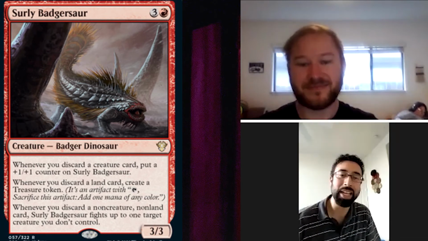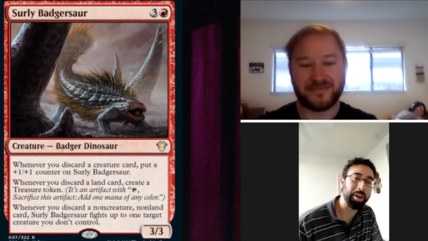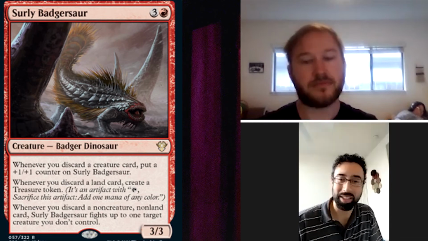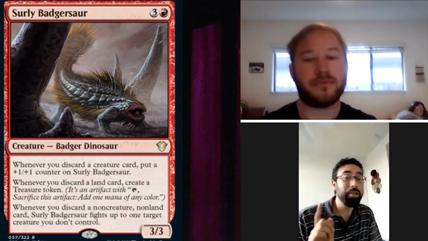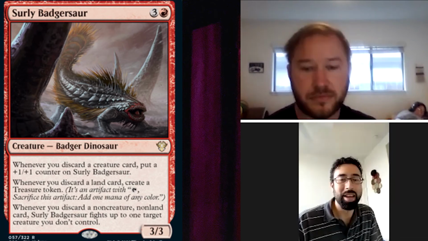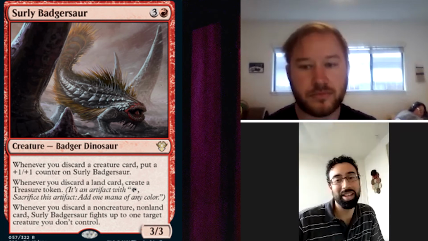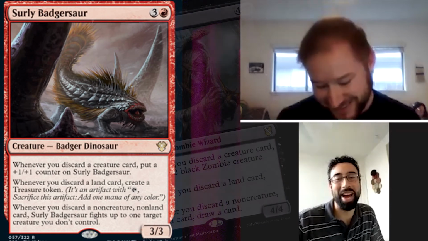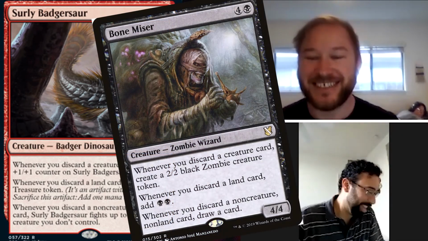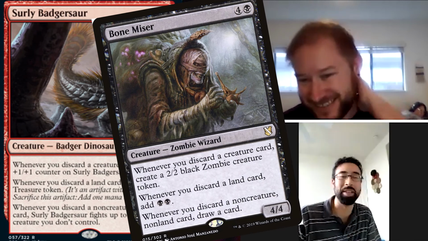And what's inside? Number one, when you discard a creature card, you get to put a +1/+1 counter on this guy. He loves eating your creature cards. If you discard a land card, he'll give you a treasure, a beautiful treasure token. And if you discard a card that is non-creature and non-land, then Surly Badgesaur fights up to one creature you don't control. It's the red Bone Miser. That's for sure. He's got all of your beautiful discards and turns them into something lovely.